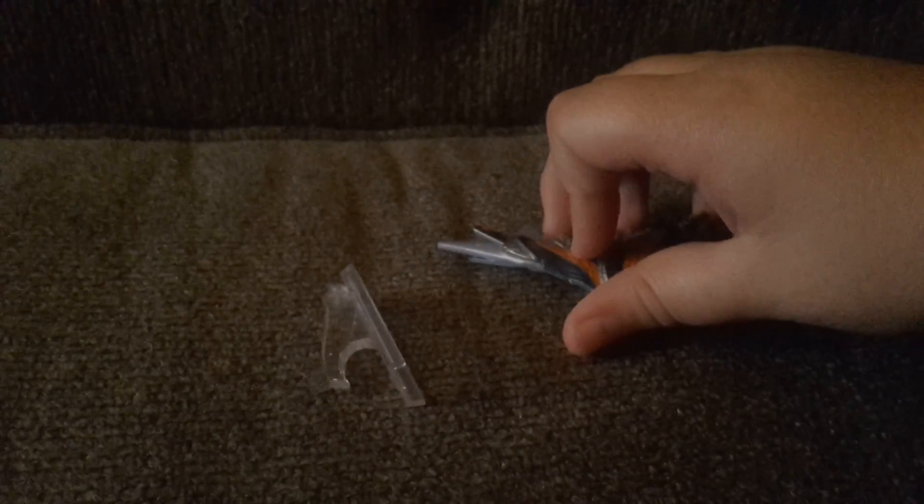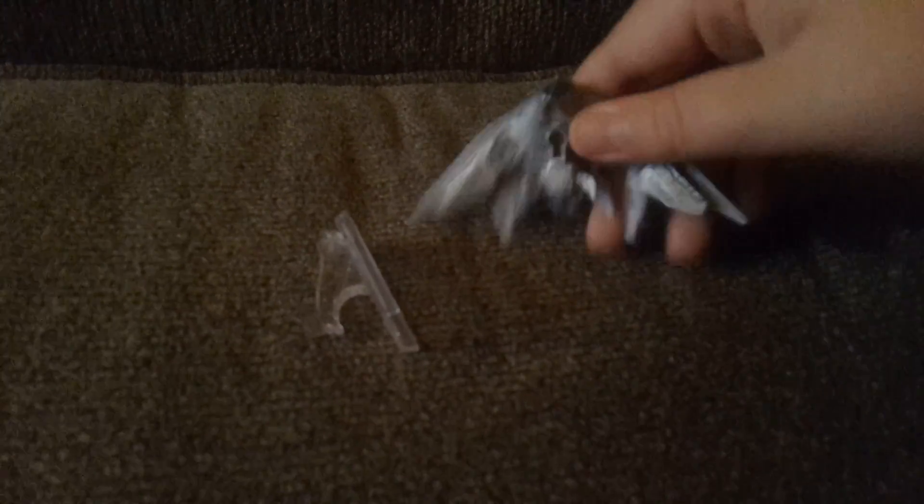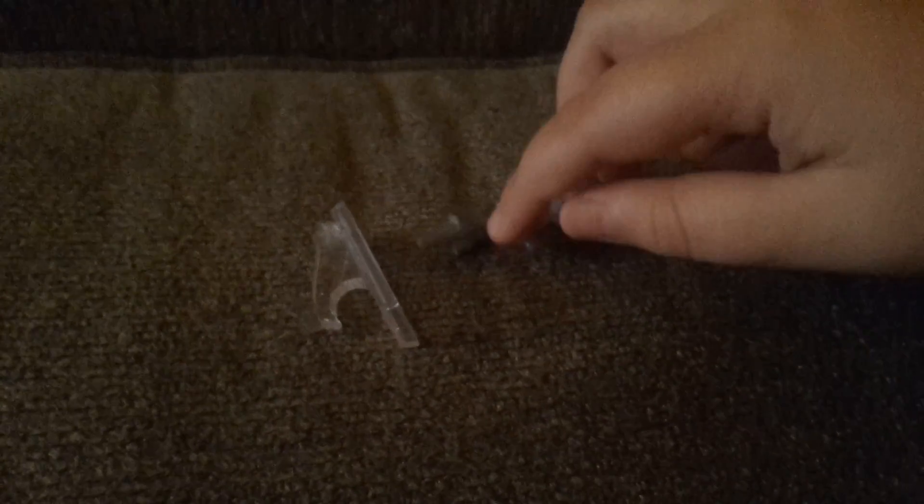Now, what would this be worth? I don't know. It just comes with a metal-plastic version. The only parts that are truly metal are this part right here and these parts on the bottom. But this is the only metal part — the rest is plastic. When you go up, it's plastic. This part is all metal.